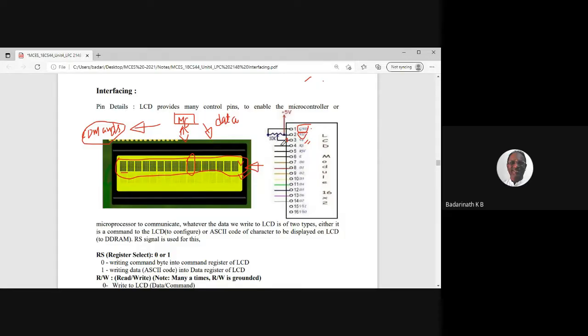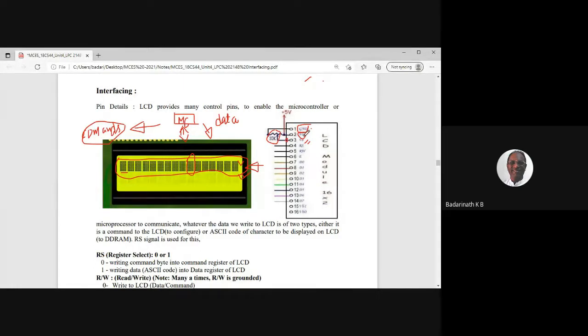Even in the laboratory, what you have to do is just look at the LCD. Near the LCD, one potentiometer will be there. Take a screwdriver and adjust it. When you adjust it, the characters immediately start displaying. One of the reasons you don't get a display is that you have not adjusted this properly. This is called contrast adjustment. Contrast means adjusting the brightness of the dots.